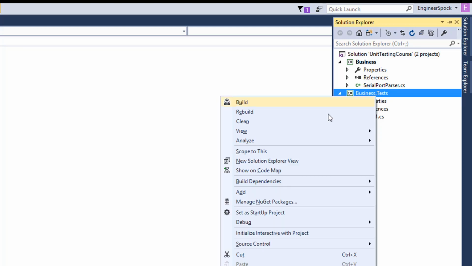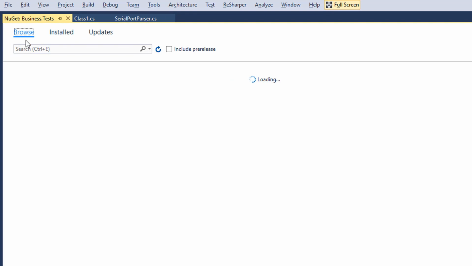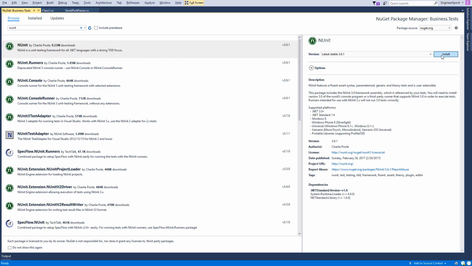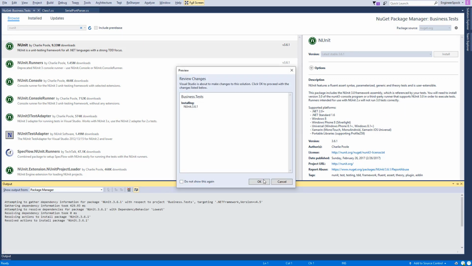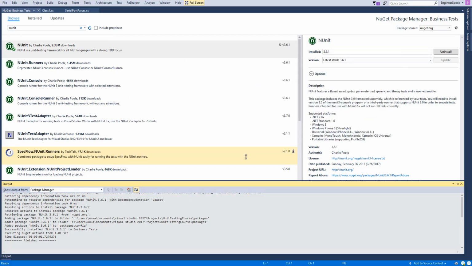For that, I'll go to Business.Tests, Manage NuGet Packages, go to the Browse tab and search for NUnit. And now I'll install NUnit. Okay. Done.